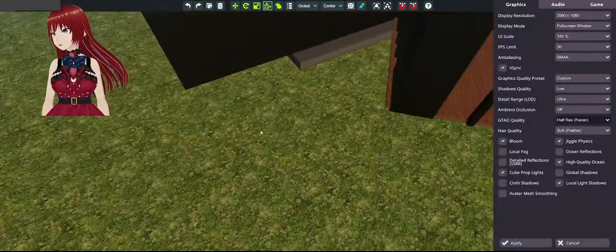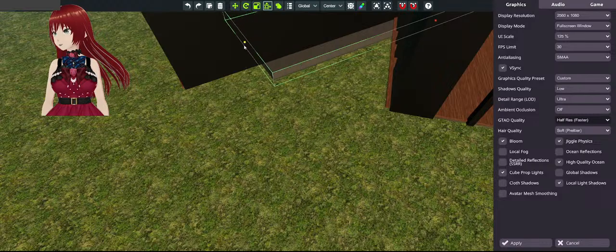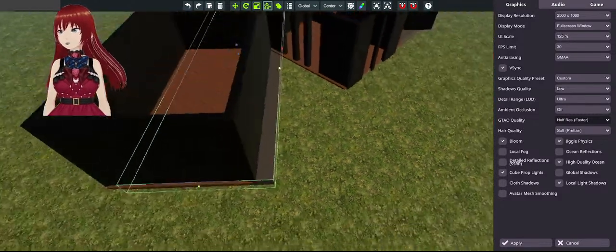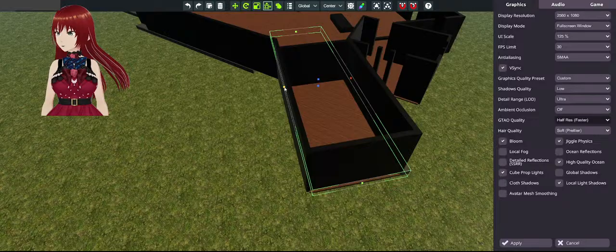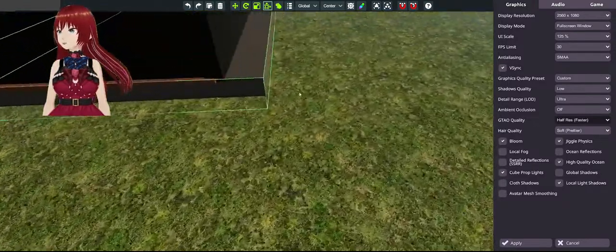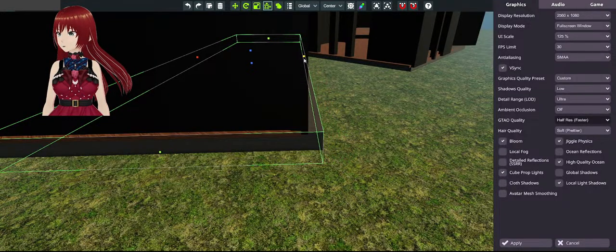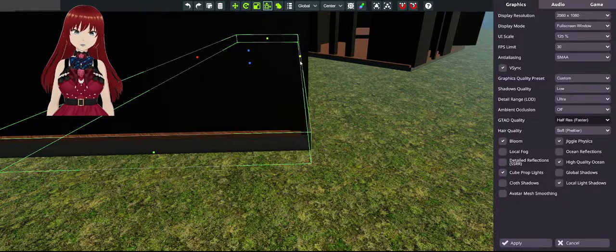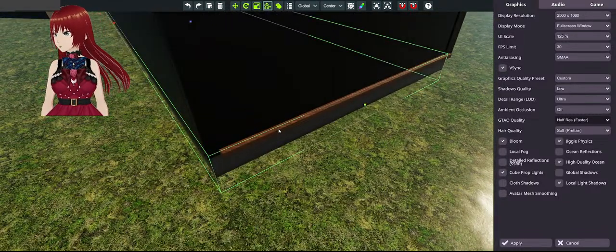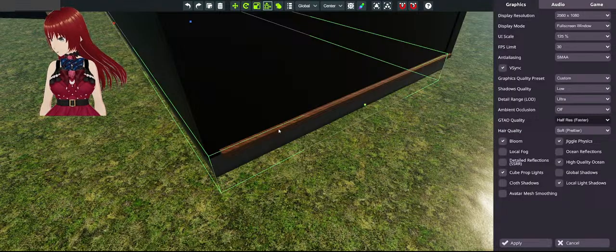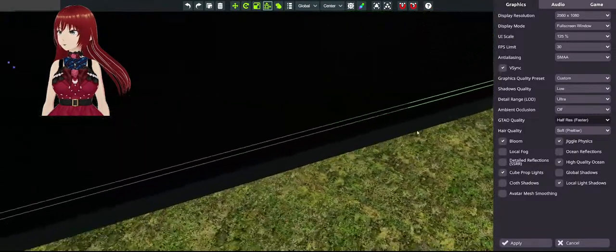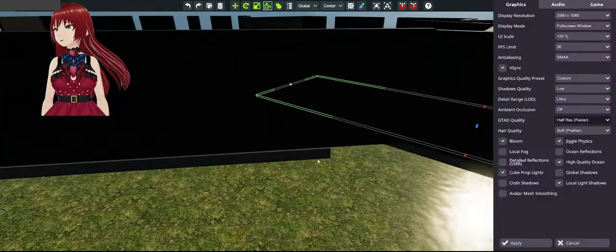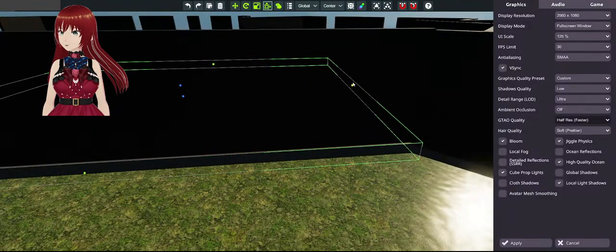Well, let's get this foundation out. In that way.